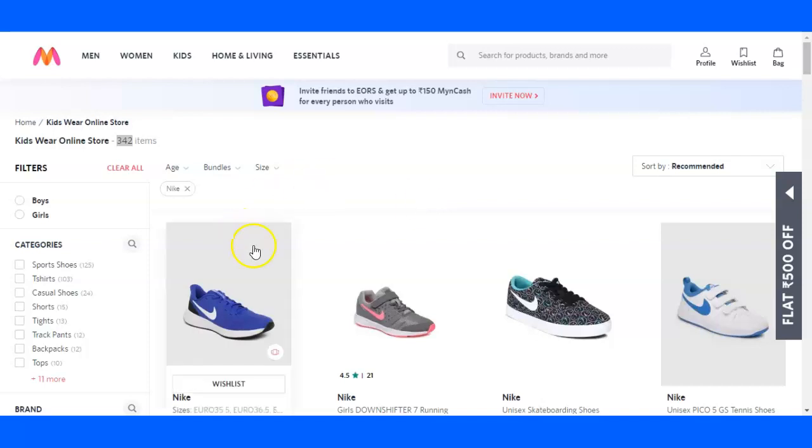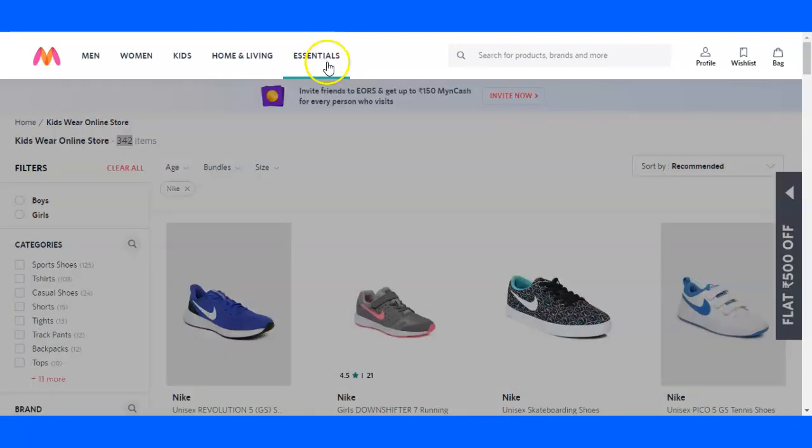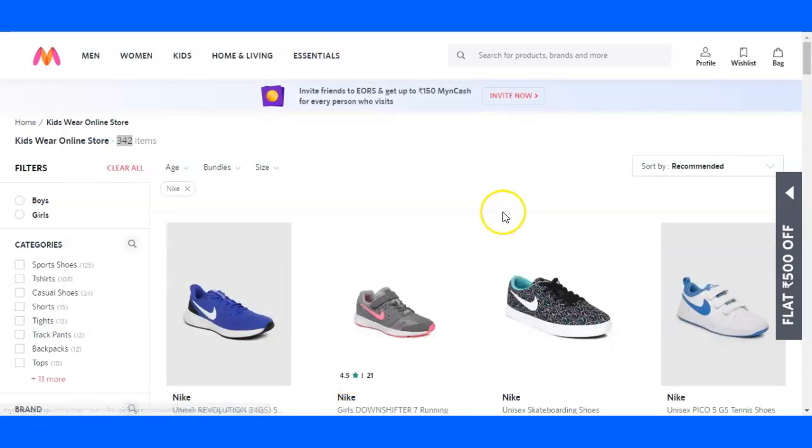Okay, so first I have to come to this page. So I'll just directly copy this URL and paste it on my Eclipse, and I'm on this PLP page, and I can see that the number of products are 342.